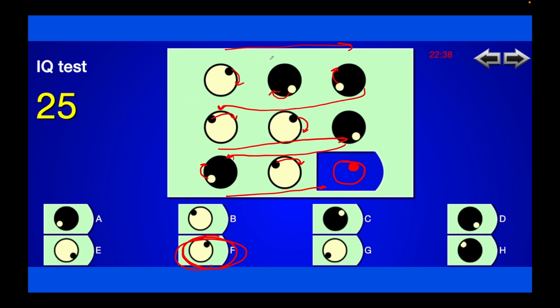Another way to look at it is if you manage to see the pattern in the diagonal direction, because these figures are the same, these figures are the same, and these figures are the same as well. So either way you will end up with the correct answer being F.